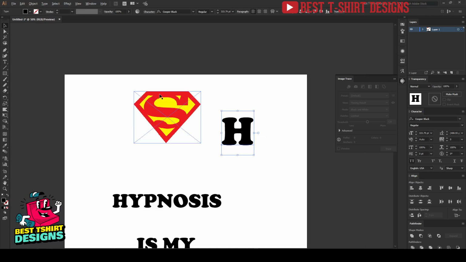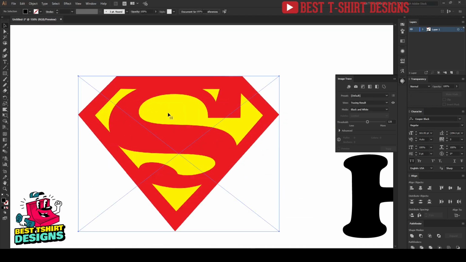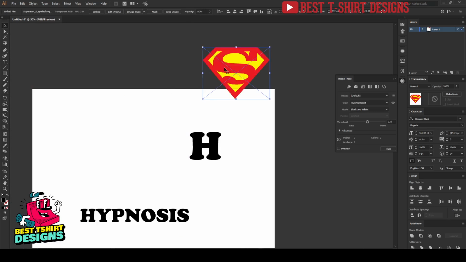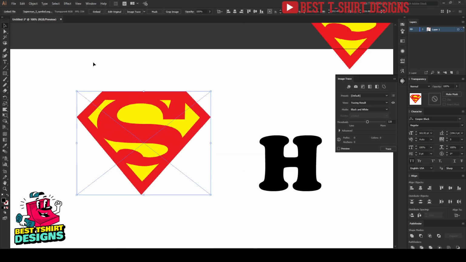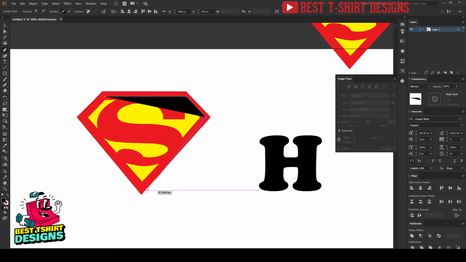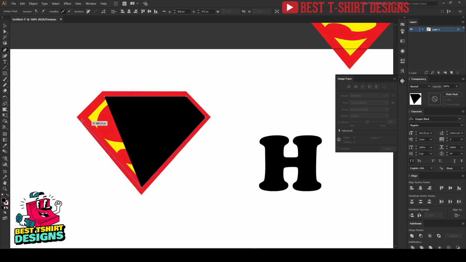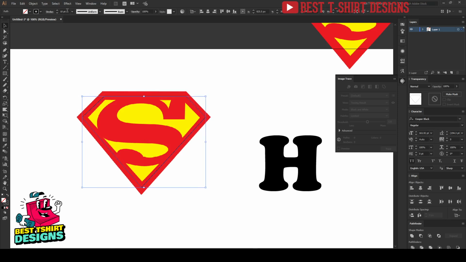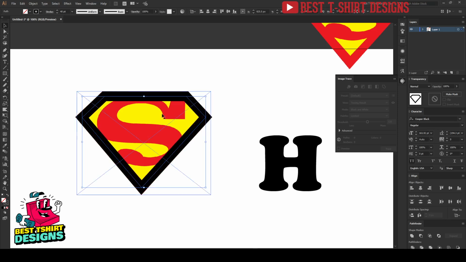So let's start the process. Now for making a design like this, you can simply draw this shape with the pen tool. So that's what I am going to do here. I am going to go from this middle area to this part and something here. It doesn't have to be very perfect, it will work for us, so that's fine. And that is how you can make that inner shape.